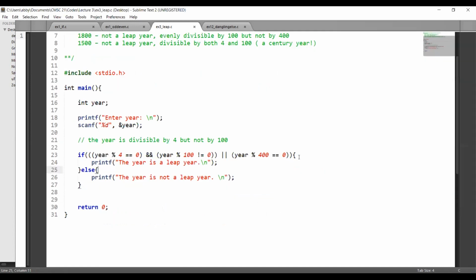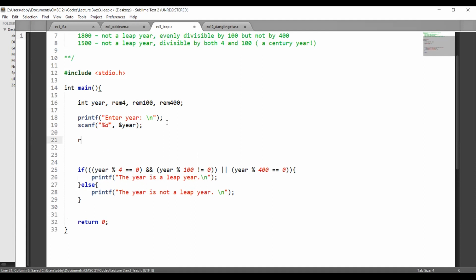But if we observe our line 23, it is a bit difficult to read. So what we can do is separate the computations into separate lines. With that, we can declare additional variables, let's say rem4, rem100, and rem400.